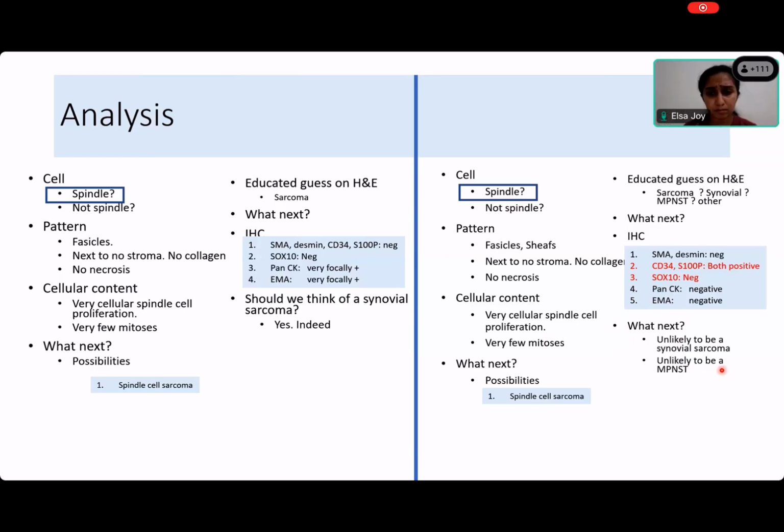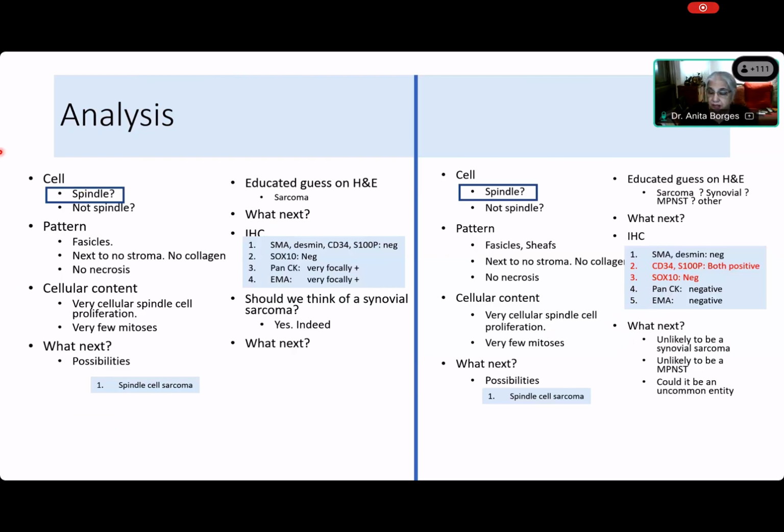And there's no necrosis, ma'am. There is no necrosis. Wonderful. Absolutely. Nobody should make a diagnosis of an MPNST without necrosis. I mean, you have to be with your back to the wall and you can't think of anything else if you want to call an MPNST an MPNST when there is no necrosis. So it is extremely unlikely to be an MPNST. It's quite possible that it is some uncommon entity and we will have to find out what.